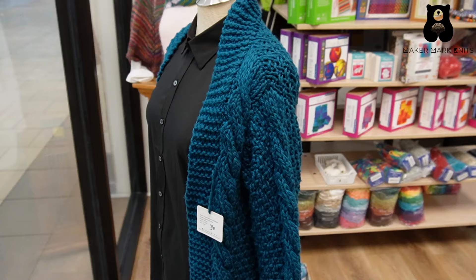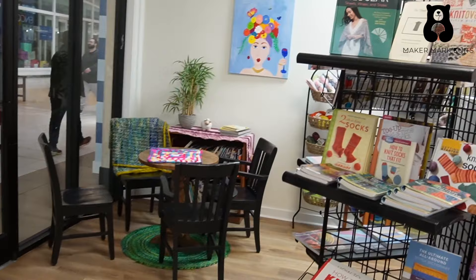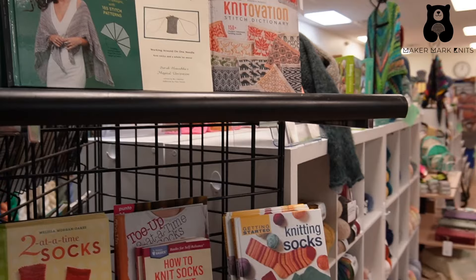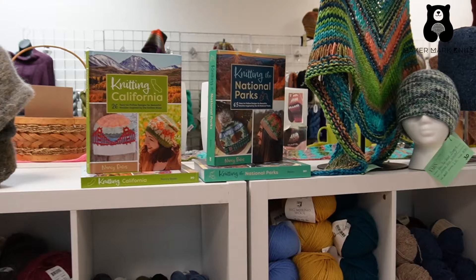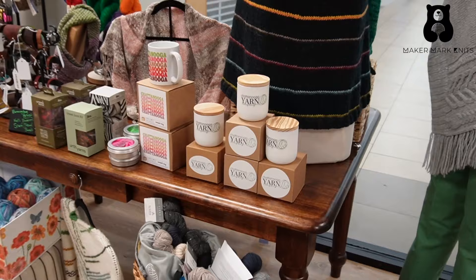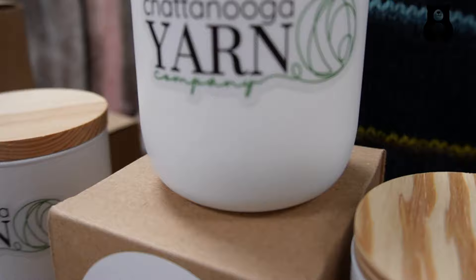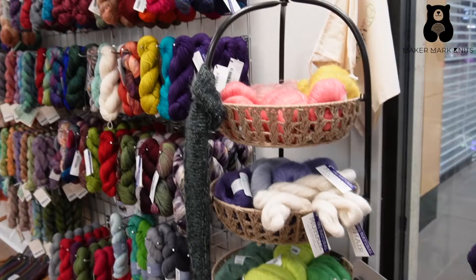Here we are at the shop. This store is located in Northgate Mall, and once we're inside we see loads of kits, lots of shop samples. I always hope to find variety. You'll see lots of books here, and immediately you notice how colorful the shop is — it's well lit, and at first glance it looks really well organized. Here are some Delacue maker bags, a nice wall of yarn, more kits, and also gift items like candles. I think it's great when you have branding with gifts — bags, candles, key chains — things that non-knitters and non-crocheters would also appreciate.